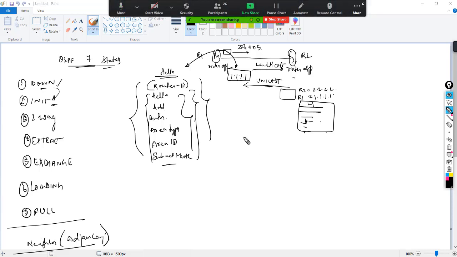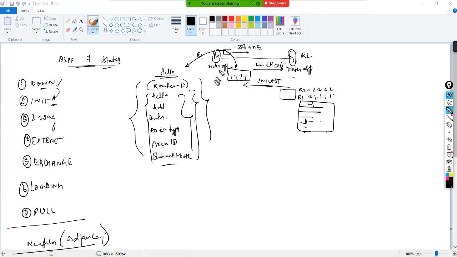Now as soon as router 1 sees that a hello packet has been received on this router, with its own router ID, what is router 1 going to say?